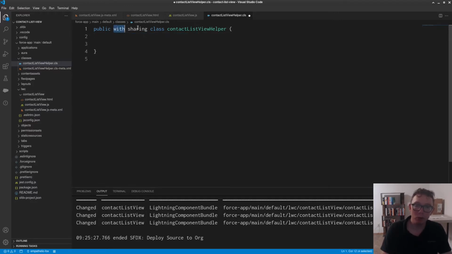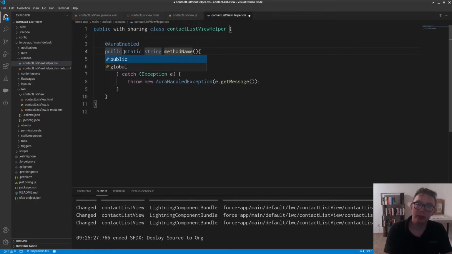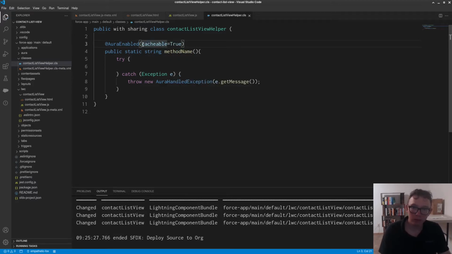I will keep the with sharing keyword as this helps with enforcing role hierarchies. And I'm going to do @AuraEnabled, and I have a little template here, but we're going to have cacheable equals true, similar to how @isTest is denoted with SeeAllData equals true. We want this public, we want it static.